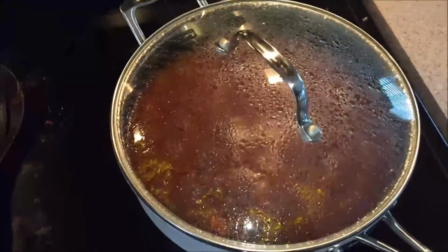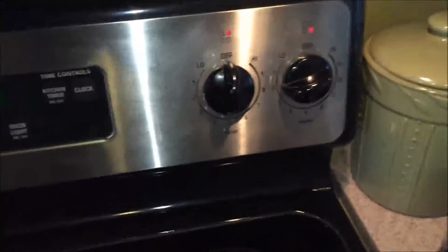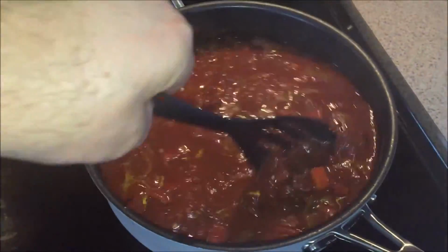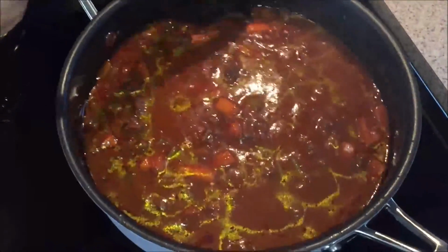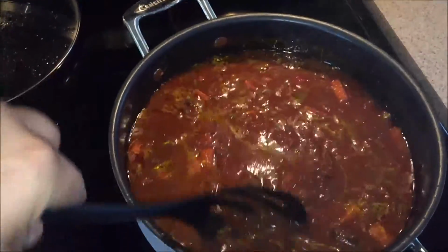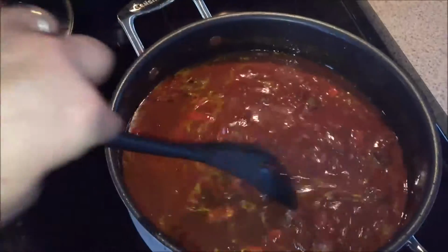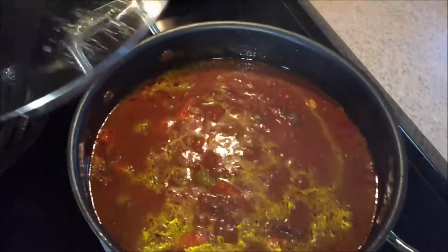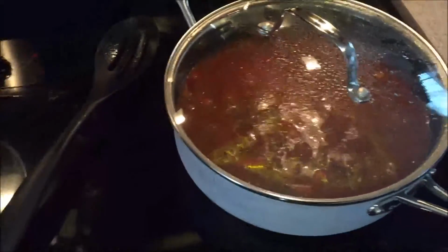Okay, we're back. As you can see, it's sitting there simmering. I've turned it down to a really low, medium low heat. I'm gonna go ahead and give it a stir. And my camera fogged up. But it's thickening up. It's really smelling good. We'll put the lid back on it and come back in 10 minutes or so and keep it going.